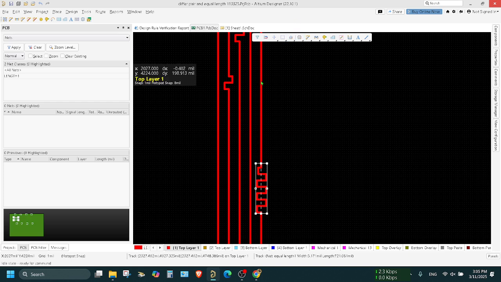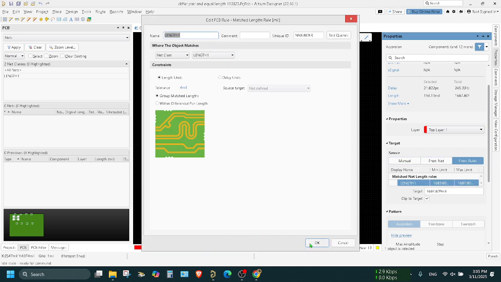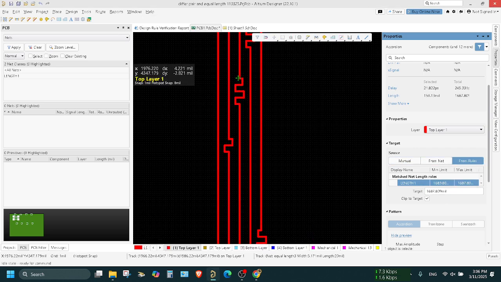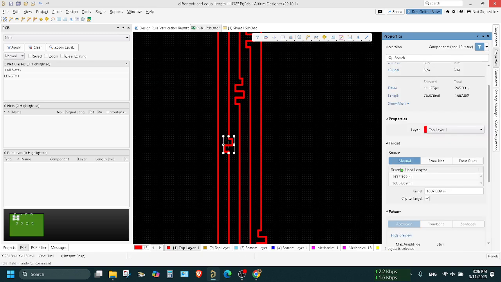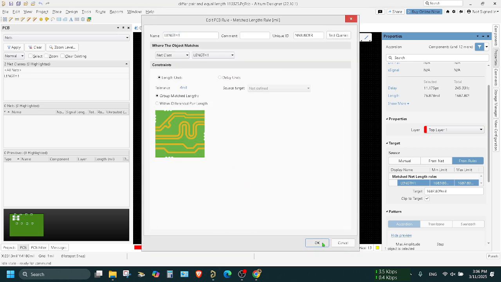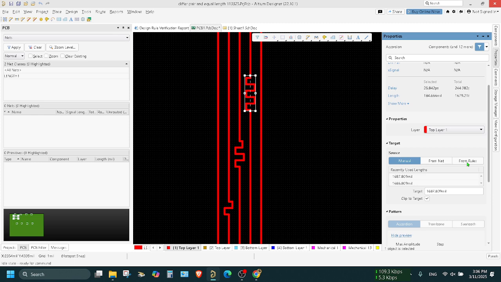So we just do here match length, and we set a new rule for it. Which one do we want equivalence? We just select this addition. We just create a new net class, right? So the addition is net class DC1, and we set the tolerance, and then we choose the group match length, right? Clear?